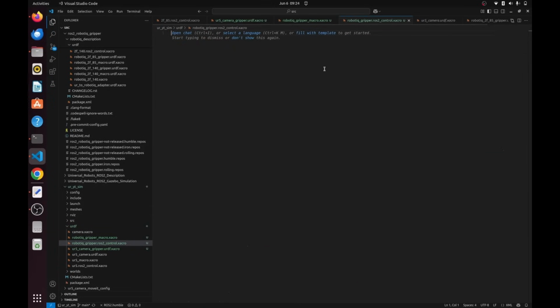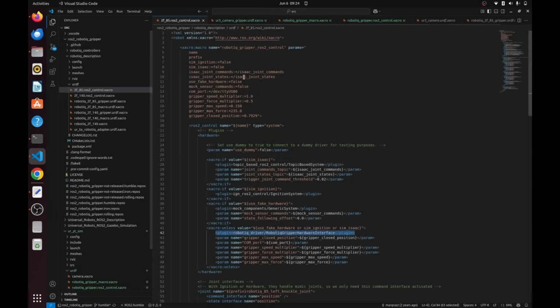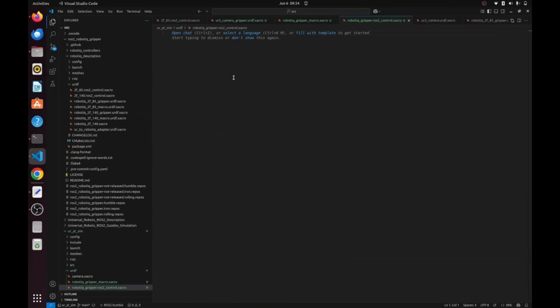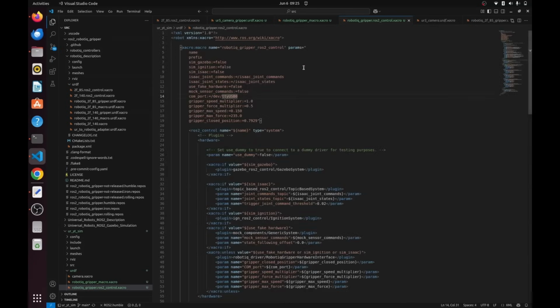There we go. Again, here what we need to do is to copy this file and paste it with the adaptation that we need to use the simulation gazebo. There we go. This is the copy and paste with the modification.